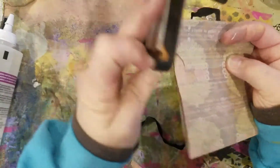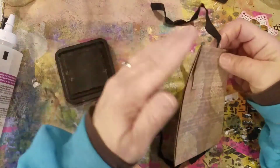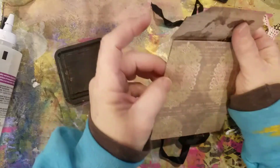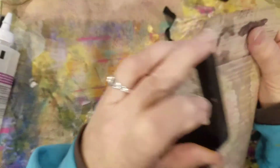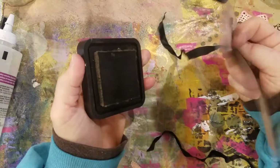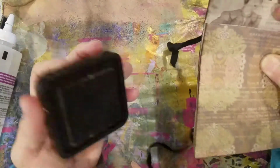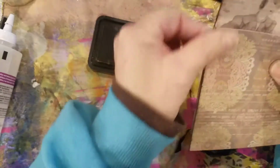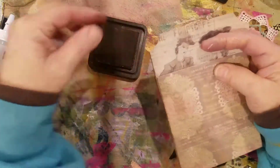So I go around the outside, and I want to see it. How do we do that? This is not working the way that it looks like it does when you watch it on other people's videos. It kind of looks like it's on the outside a little bit. Mine is not smudging over. Anyway.